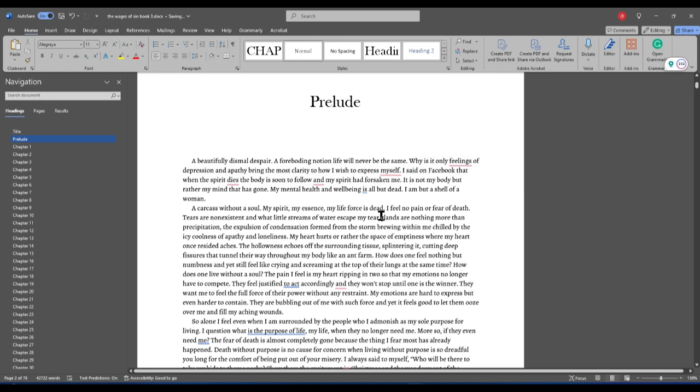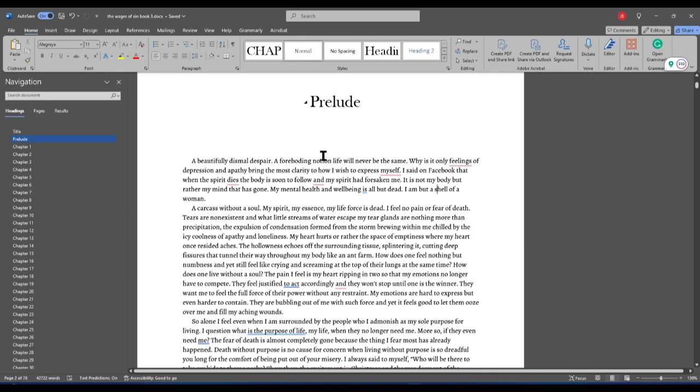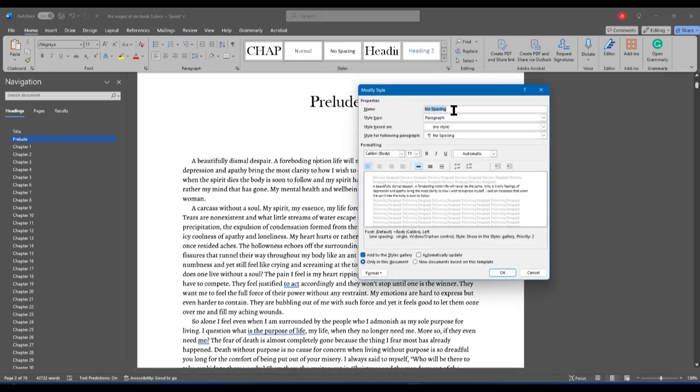Oh, I did compare. So we don't want to compare this to another text. So now you can see from reveal formatting, we actually have something that we have changed. You can see my first line is 0.2. Font, everything else. Okay. Most people know your very first paragraph of your chapter does not have an indentation, so we'll use the no spacing. And again, you can change this to whatever you want. The style type is a paragraph. It knows that, so that just means it's not going to show up in the heading.